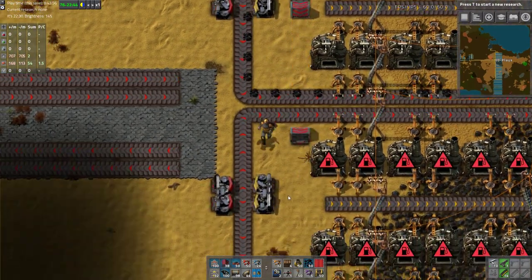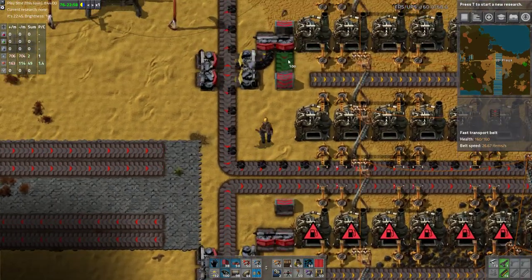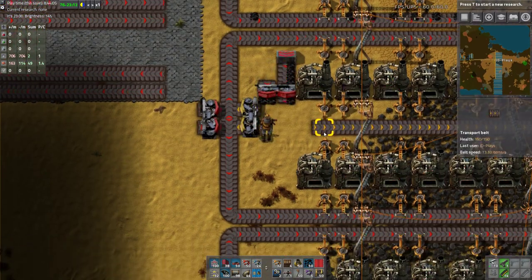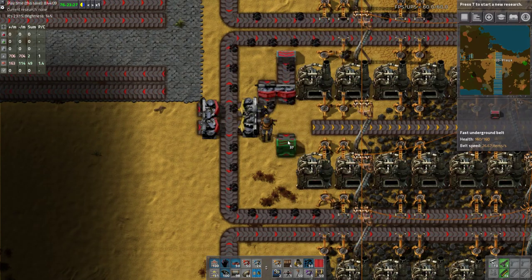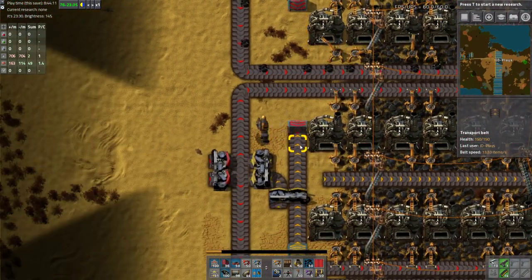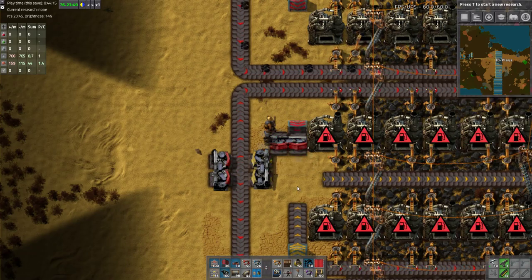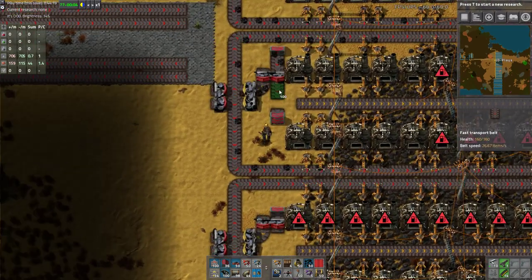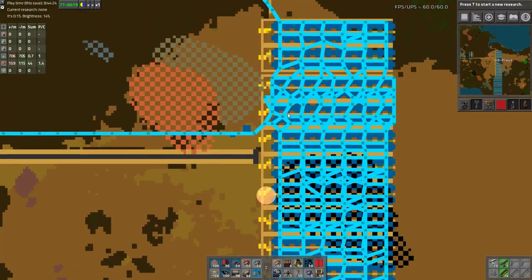Yeah, small little things like this can take ages to do. Put that there. Stop moving my belts. Rotate that one. Move that from there to there. I really should have thought about this and looked at where my coal source was to start with and made sure I was going from the right direction.